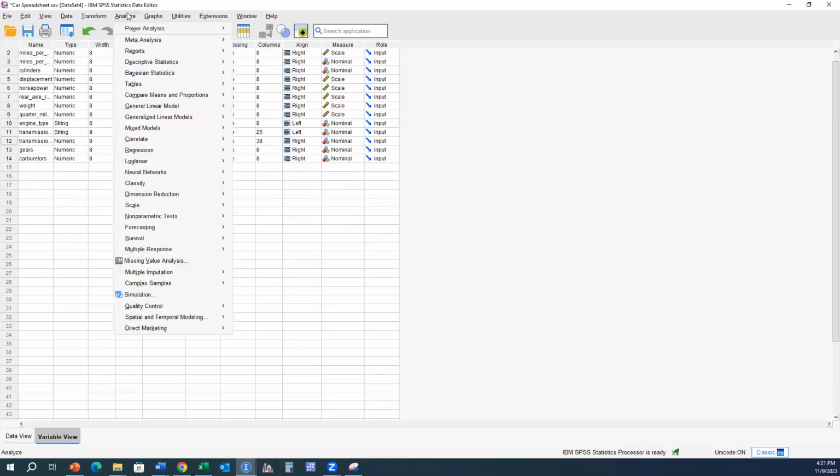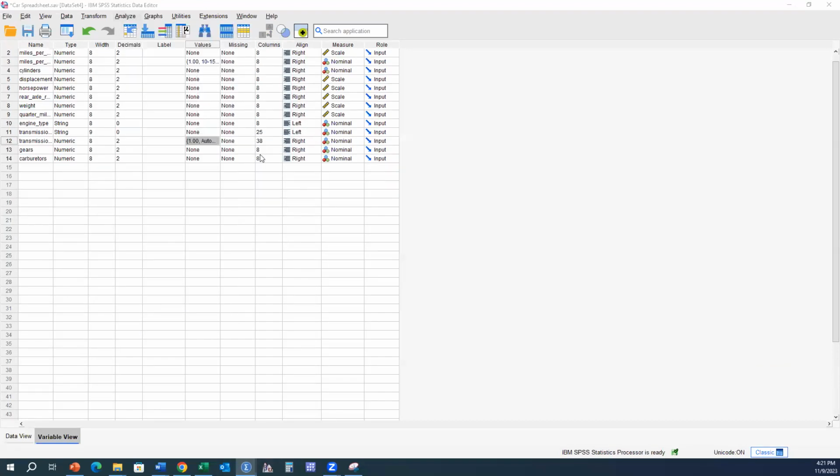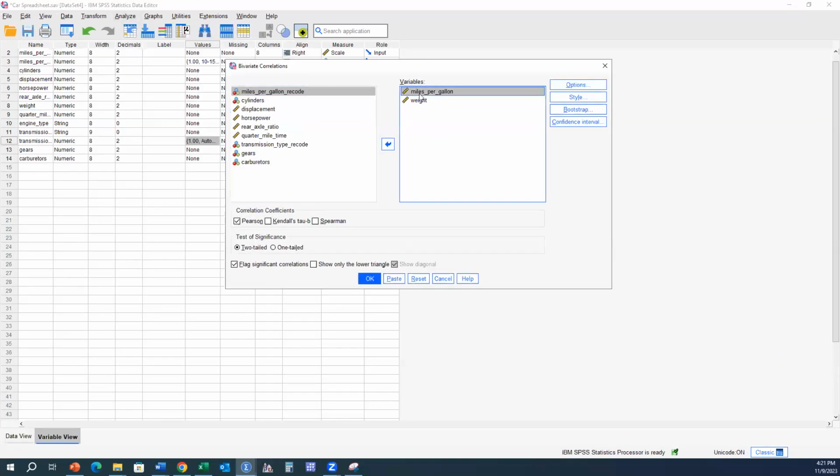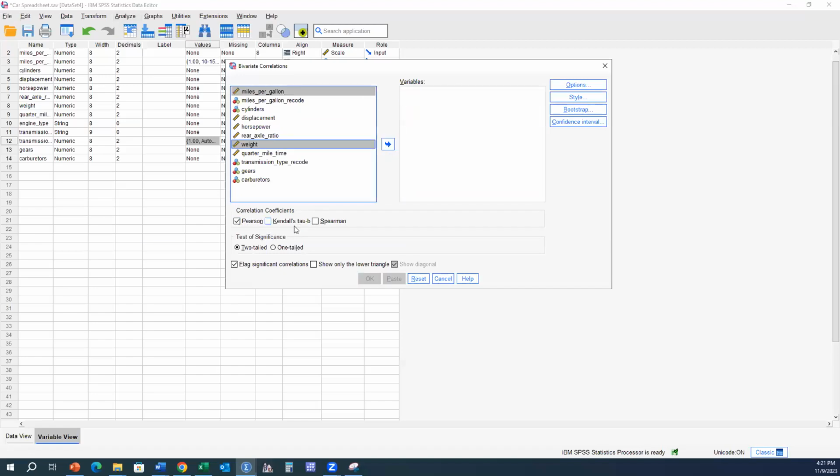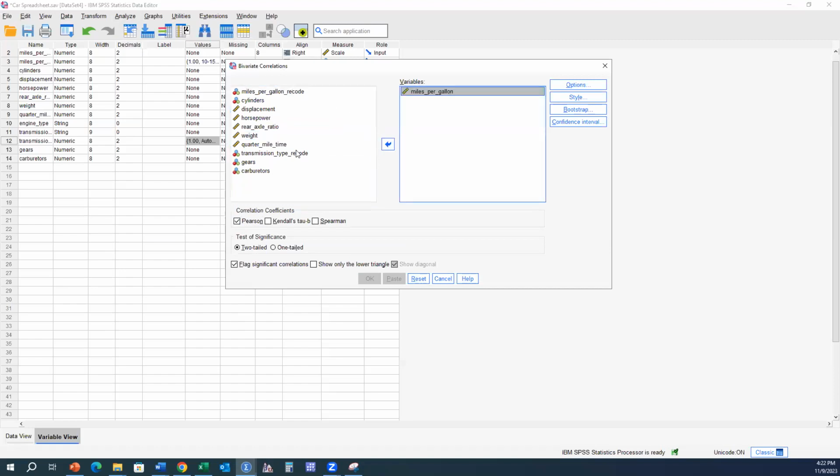All right. And for a point biserial correlation, we'll go to correlate and bivariate, the same menu we were in before. And you'll see that there is not a point biserial option. And the reason for this is that the calculation for a point biserial uses the same math as a Pearson correlation. So we just need to check mark Pearson correlation for this to do a point biserial. And we'll put in mileage, put in transmission type like that.